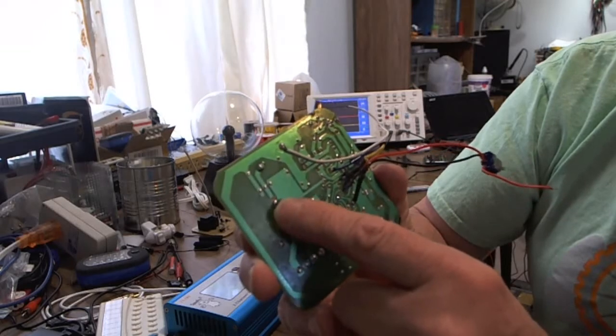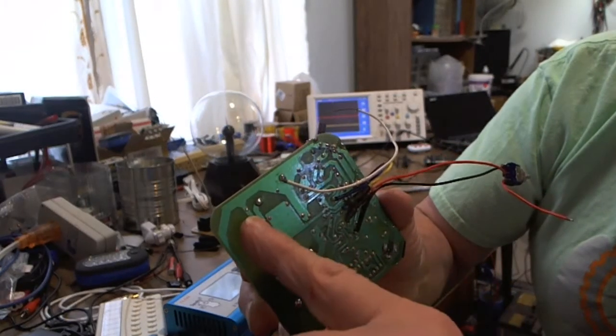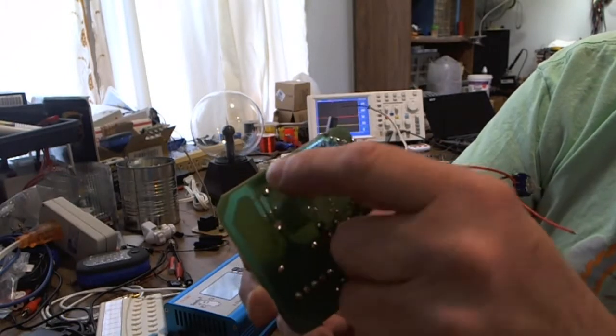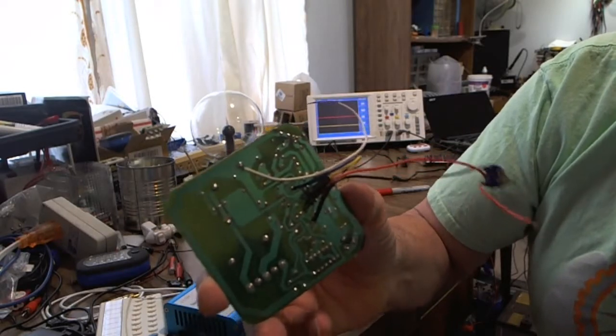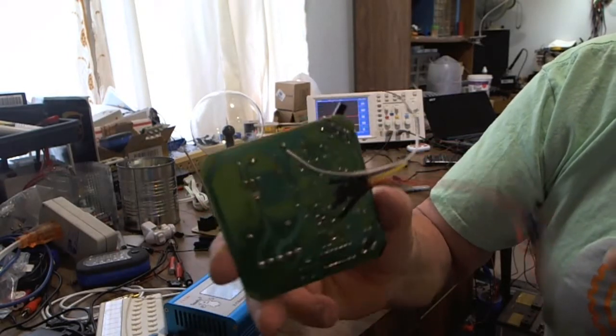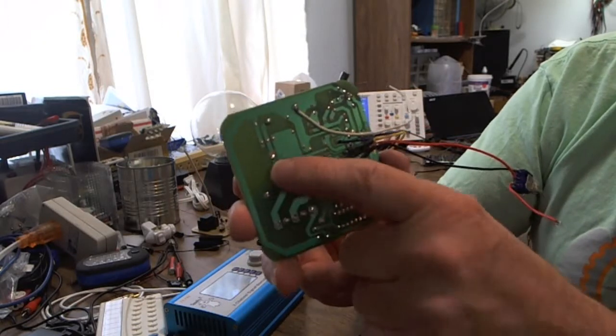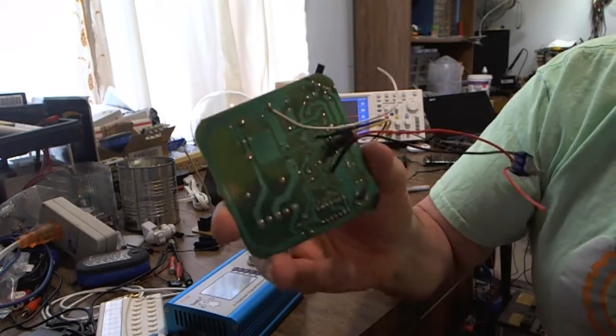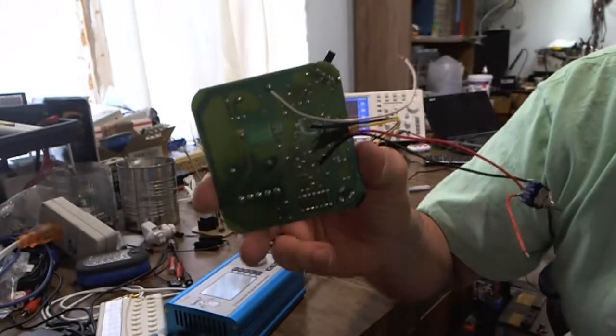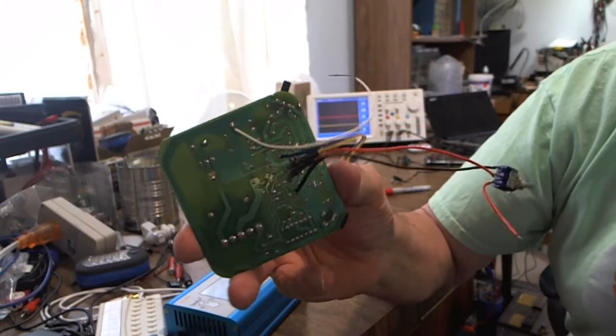But fortunately, on this particular board, the land on the power driving transistor, the collector, just went right through, and it went to nowhere. It just hanged off with a place where I could reconnect. So, that's what I did. So, when the switch is closed, it basically bypasses that cut and makes it look like it's just a normal connection. When the switch opens, it means the transistor got too hot, and it breaks the circuit, and lets the transistor cool down.